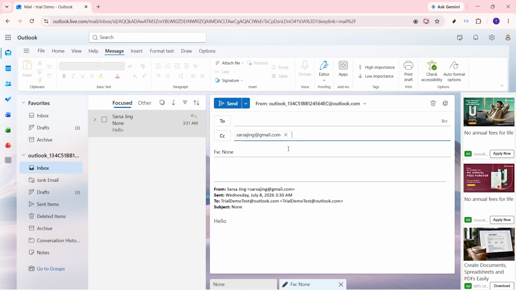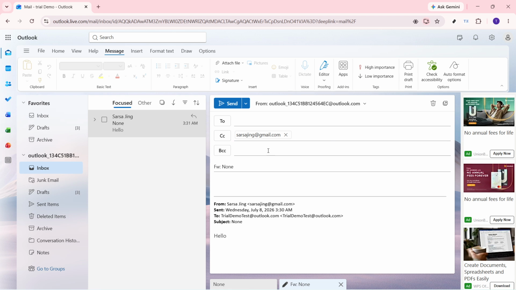After that, click on the BCC button to select contacts from your directory. BCC stands for Blind Carbon Copy, and it lets you send the email to additional people without showing their names or addresses to the other recipients. This can be useful when you want to protect privacy or avoid creating a long, visible recipient list. Depending on your Outlook setup, selecting BCC may also help you choose contacts directly from your organization's directory, making it faster to add the right people.